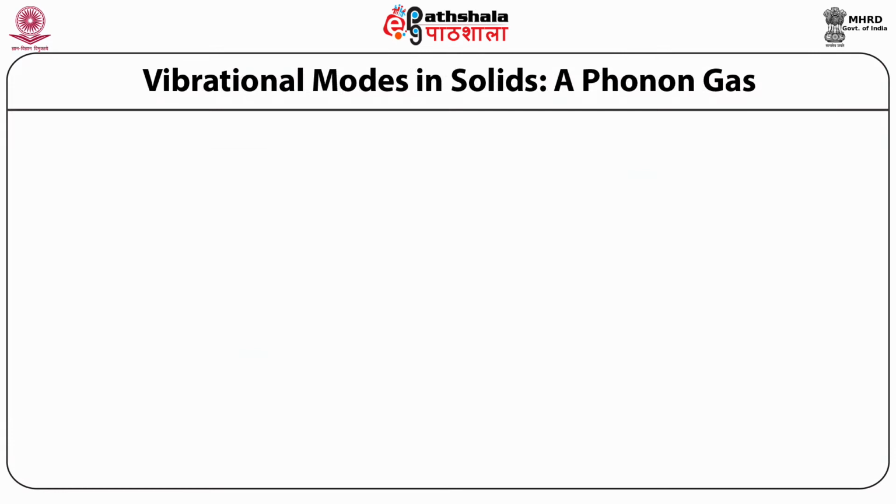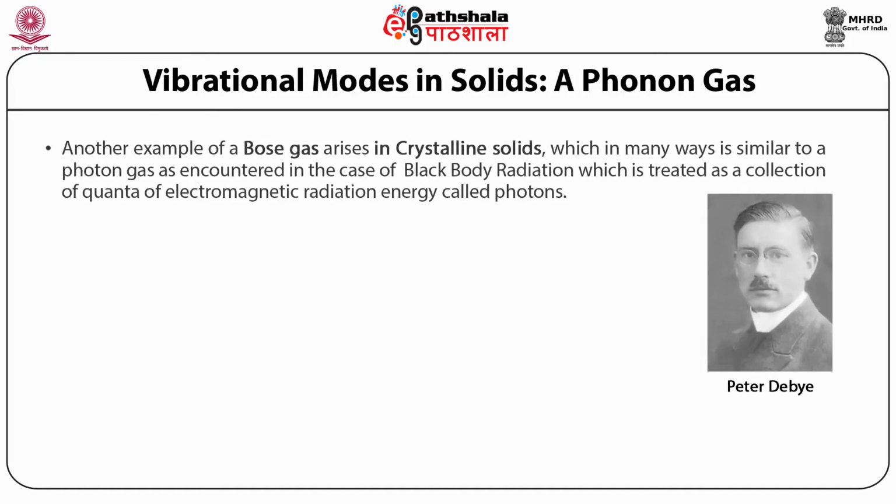Now we come to another problem which involves bosons. We intend to look at a phonon gas, particularly made up of vibrational modes in solids. So, another example of a Bose gas arises in crystalline solids, which in many ways is similar to a photon gas as encountered in the case of blackbody radiation, which is treated as a collection of quanta of electromagnetic radiation energy called photons.